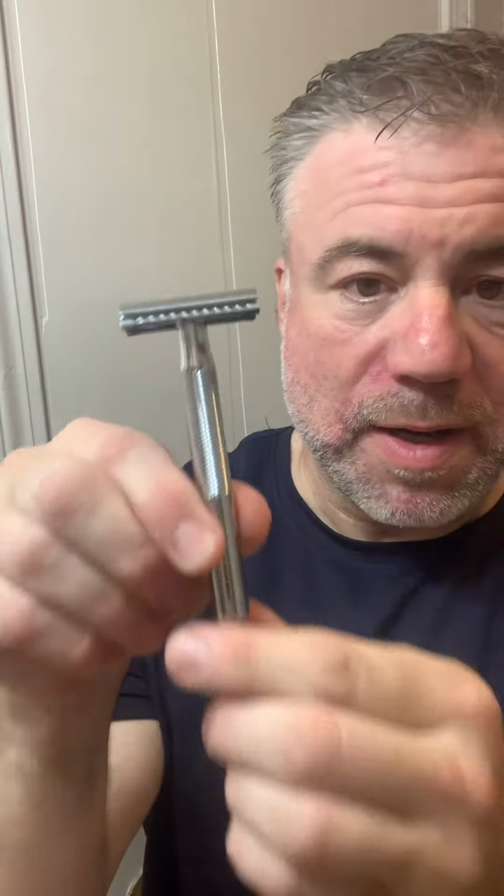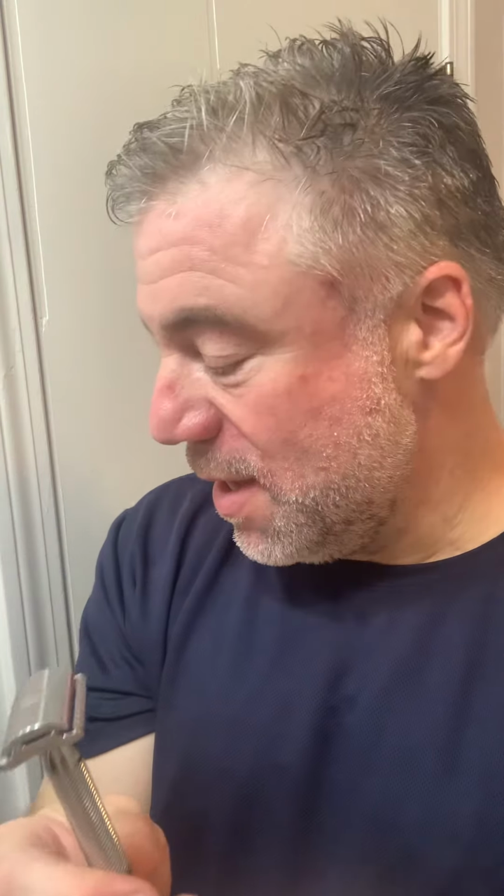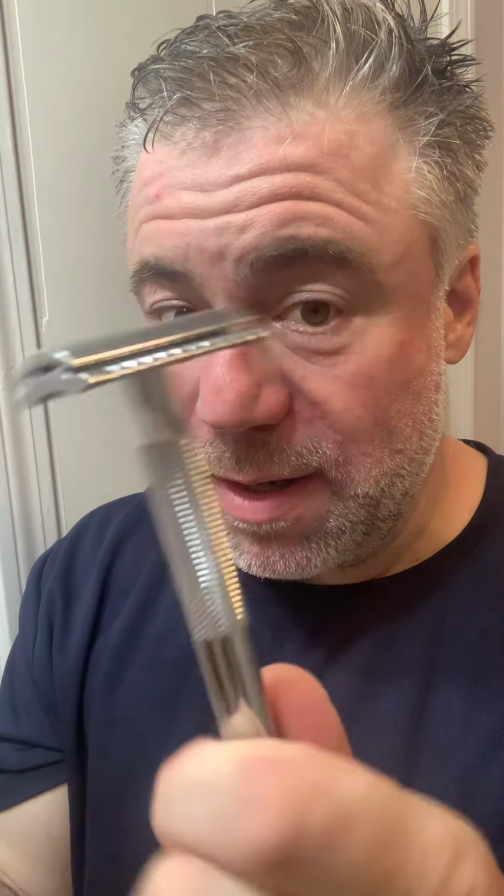And if you haven't seen it yet, this is the razor. This is the King C. Gillette. Nice and shiny. Has nice knurling on the handle. It's got some weight to it. It's not a huge looking razor. It's got some weight to it though. It does not feel cheap at all. It wasn't super expensive, but I forget exactly what I paid for it. But they range from, if you buy this on Amazon, it's around $27, $28. If you go to Walgreens, they're going to get you for 40 bucks. So I think I got it at Walgreens. So they got me for 40 bucks. But anyway, this is the most expensive razor I have ever bought. But it feels like this could be something you have for a very long time. I think this is well made. I think it's good quality.